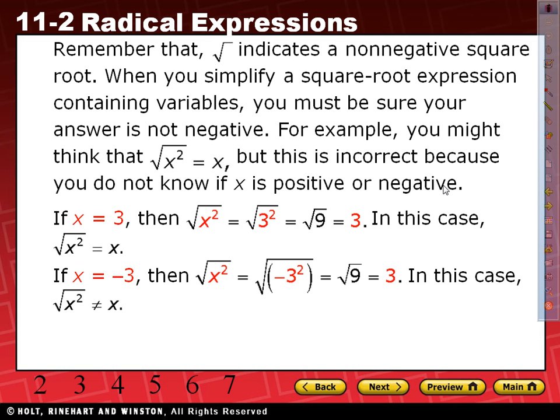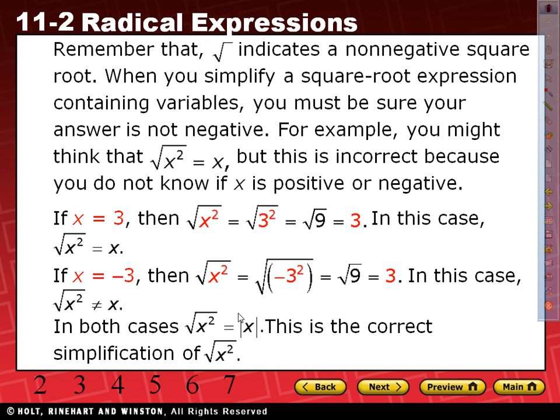What do we know in math that we can substitute values inside of, and it always comes out as a positive? What have we done in the past that if we substitute any numbers in it, it comes out as a positive? An absolute value. That's why at the end we need to write x with an absolute value. So that is only going to apply when we have a variable inside of the radical. That will only apply when we have a variable inside of the radical.